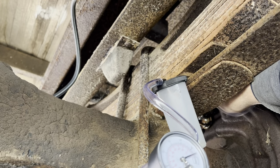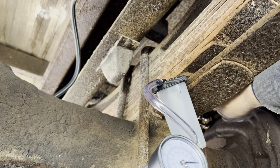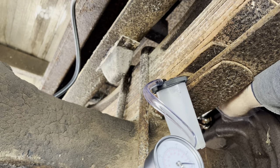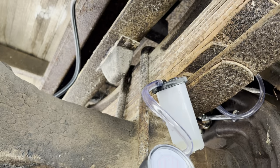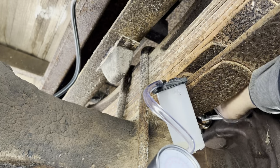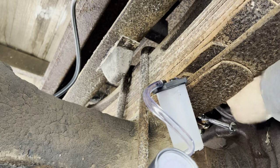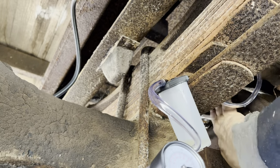And I already have fluid up in the line. I think the problem was this one over here. Get this one bled. Ooh, and easier if I let the tires off.